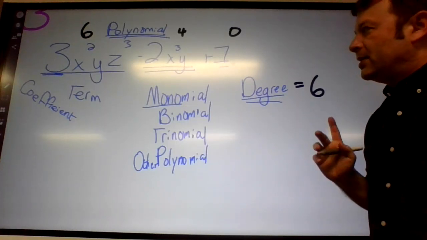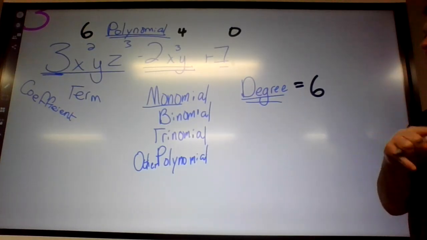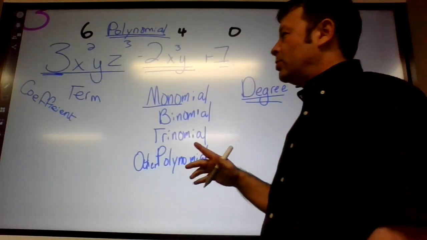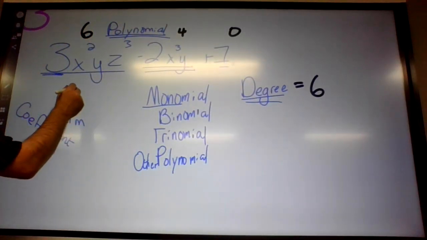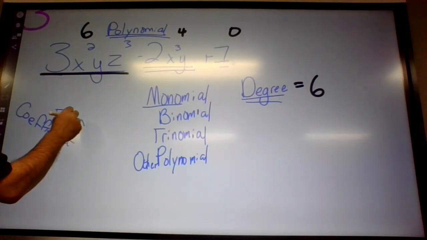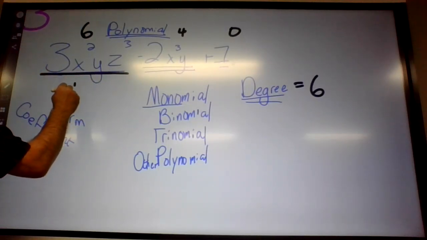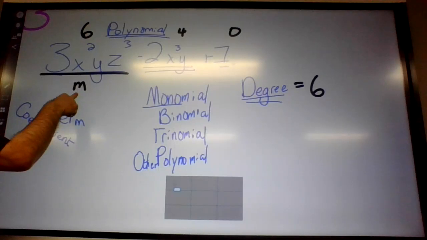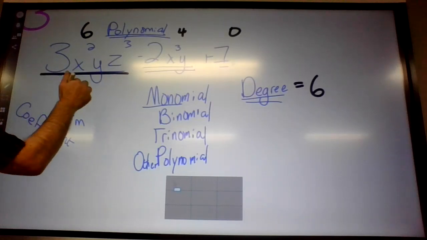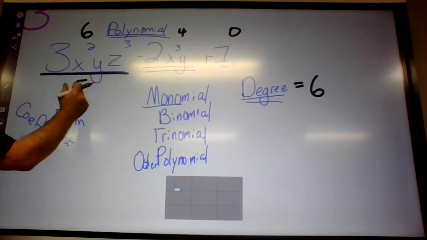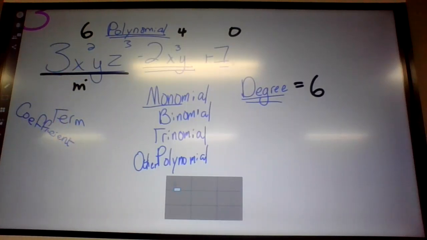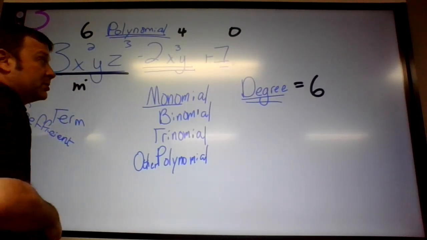Okay. Now, what makes something not a polynomial? There's like one no-no, but there's a couple different ways it can look. One thing that would make this not a polynomial is if I divide by some variable. If I put like an m down here or whatever, this is not a polynomial anymore. If I put a number down here, that's okay. This is fine. But if you divide by some variable, it's not a polynomial.